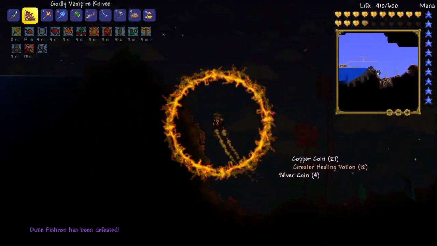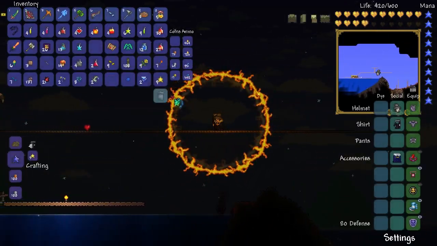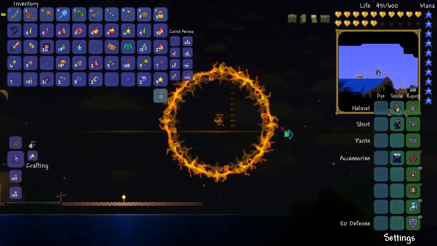Now, if you're able to beat Duke Fishron, that's great, because he has some of the best drops in the game. For instance, those wings I just picked up not only allow you to fly, but also to fly in water. No other item in the game does that currently.